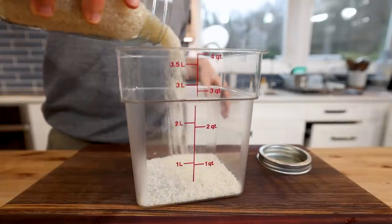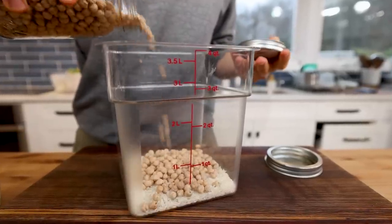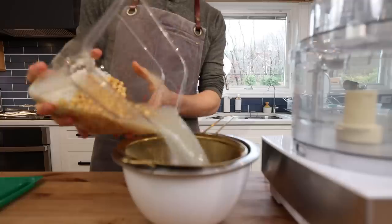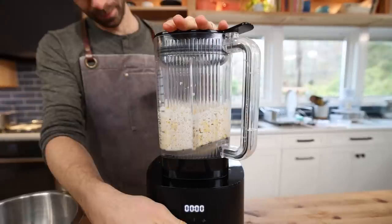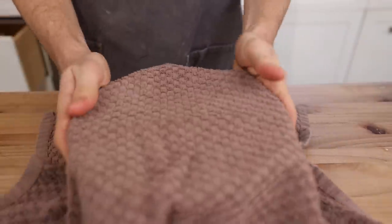Next for the prep, I wanted to make a fermented dosa batter because I have all these dry goods and figured it'd be a good way to switch it up rather than just cooking them. I'm using about nine ounces of that jasmine rice. Since I don't have any lentils or dal — the other traditional ingredient in a dosa batter — I figured I would just use some of the chickpeas, just a few ounces so I don't overwhelm the flavor. I'll cover that with water and let it soak overnight until fully hydrated. Then I strained them off, added them to a high-powered blender with about one tablespoon of salt, and blended everything up, adding just enough water to create a nice smooth batter. I poured the batter into a bowl, covered it with a clean towel, and let the fermentation process happen — it takes at least a day to start, but you can go for a few days.